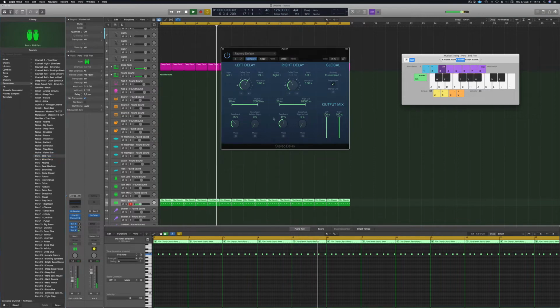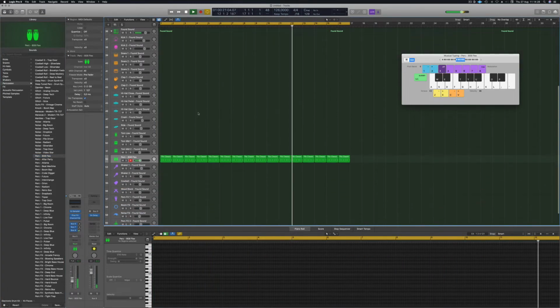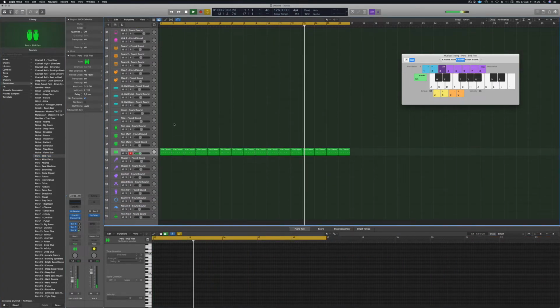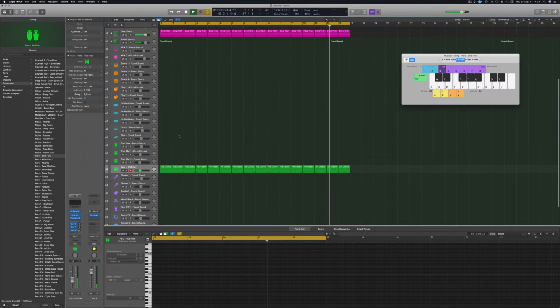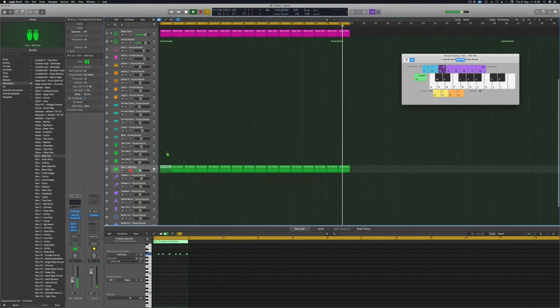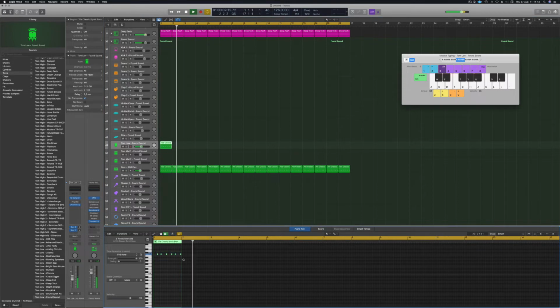Bit more feedback. So now you can see where I'm going, maybe a little bit more. Not so much drums here, but we're gonna make our own by changing the sound and of course the key.